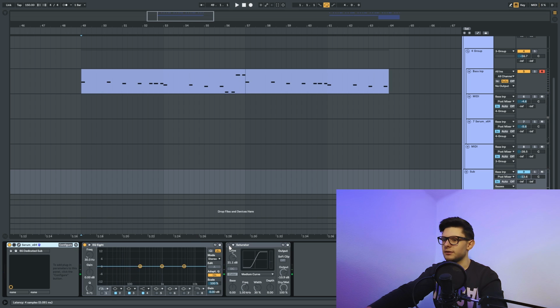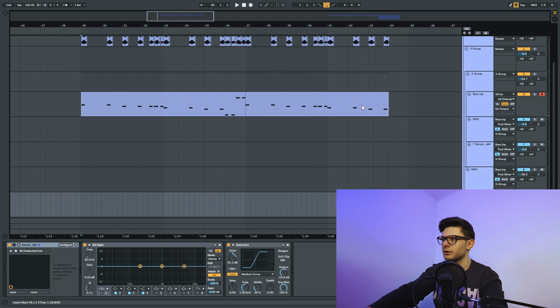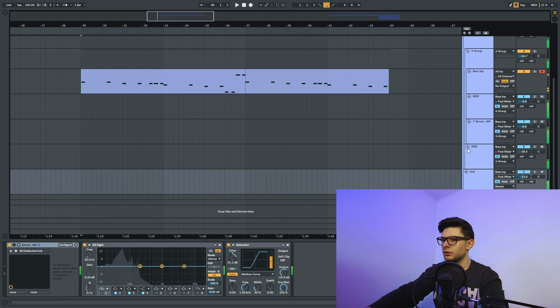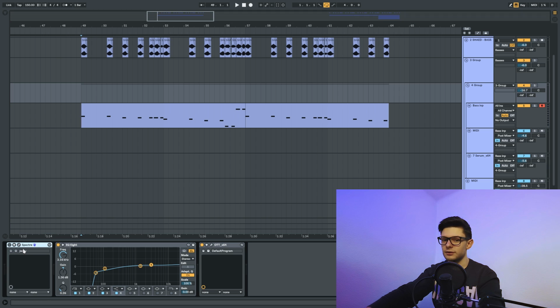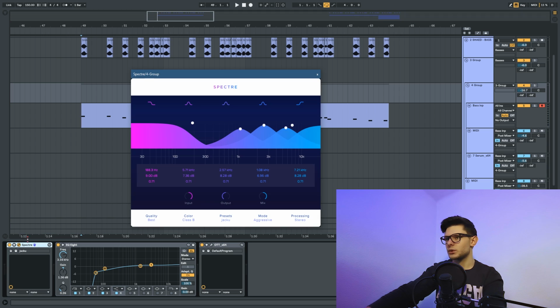And after you add some distortion and all of the things together, it doesn't sound great yet, right? Because here I added another distortion plugin called Spectry.